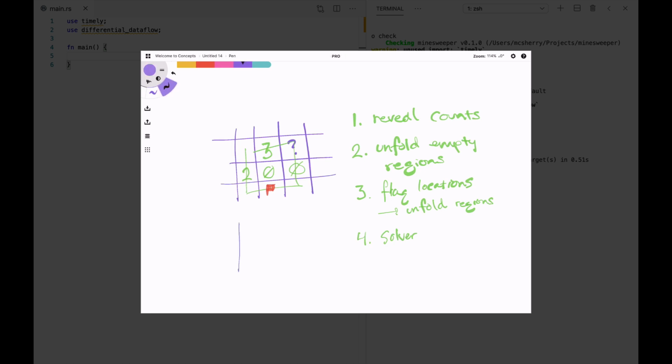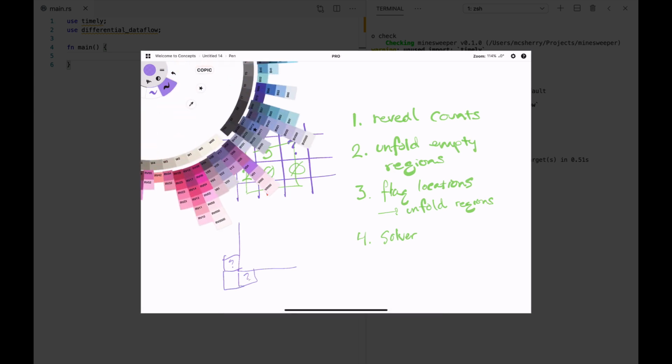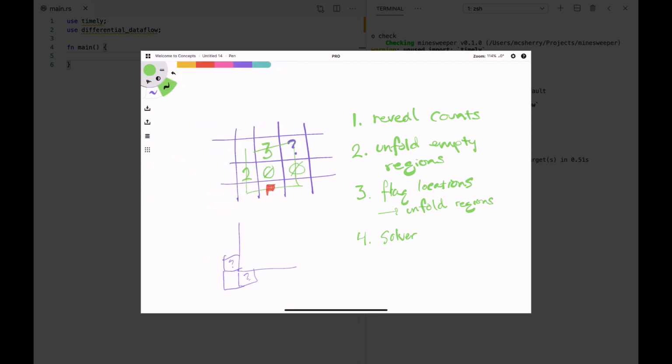You'll get like one of these little corners where maybe there's who knows what around here, but you end up with the number 1 in the corner here. That's a 1. And so there has to be a mine right here, and we could totally figure that out all on our own because there's only one empty space, one unaccounted for space around the 1, and dropping that flag in. This is just again more iteration that we could be doing, but doubly nested iteration in this case, sort of solve, unfold, and repeat.